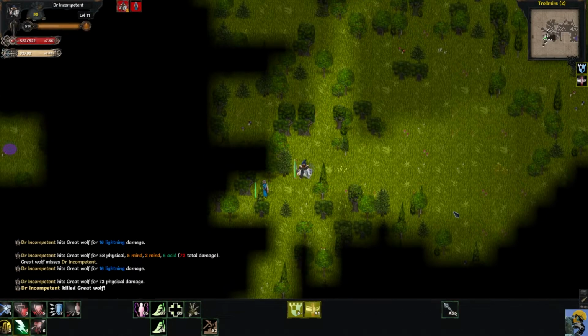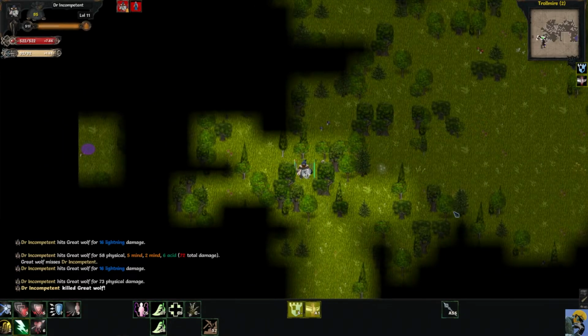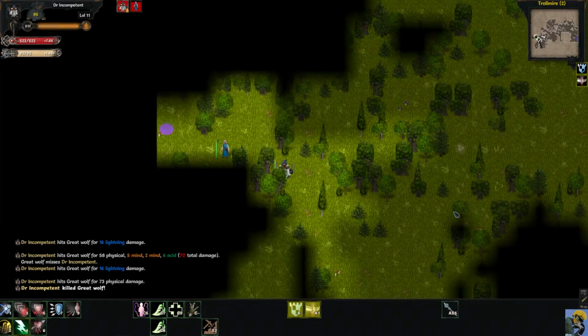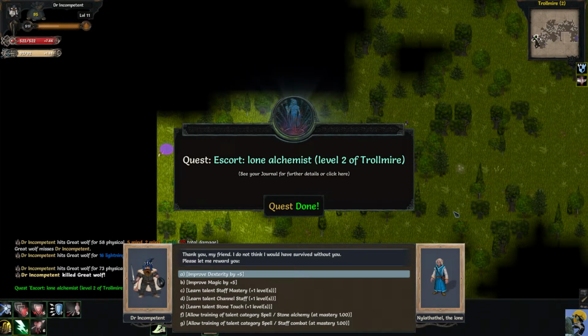Look, there's the portal over there to the west. You can see it. It's that purple circle. And we're going to go through. And they found a better way there. And as soon as they get there, they will be like, you're done with the quest. And they say, thank you, my friend. I don't think I would have survived without you. Probably not. And then you get to choose between all of these different rewards.